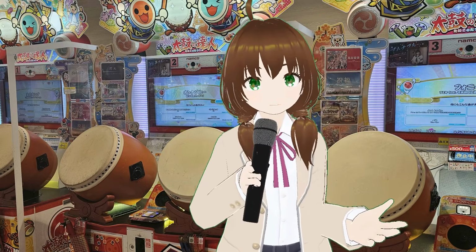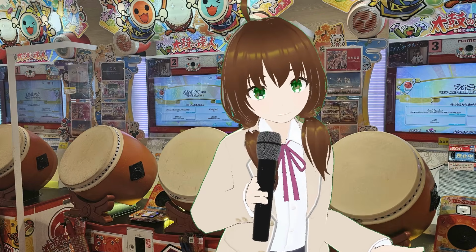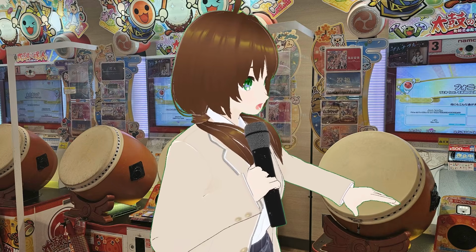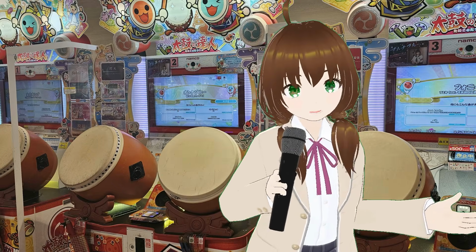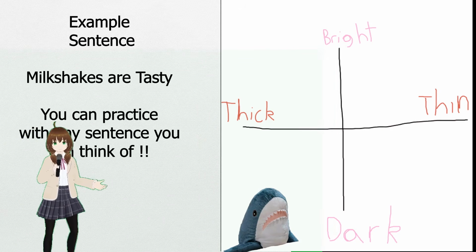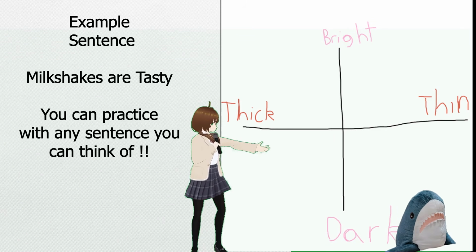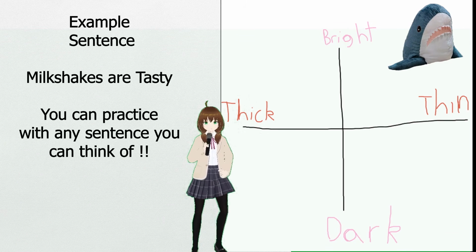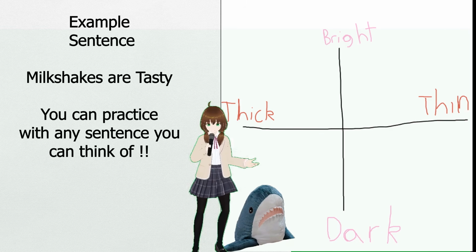Anyway, let's try what we just learnt, but let's apply it to sentences. This way we can learn to use vocal weight practically, right? Similar to how we did this whole sound earlier. This time we are going to do that with a sentence, all right? So let's go from dark thick to dark thin, finally to bright thin. This will sound like: Milkshakes are tasty.